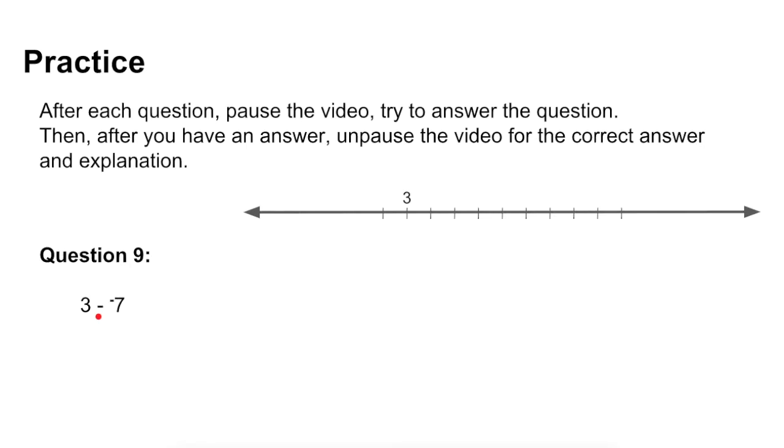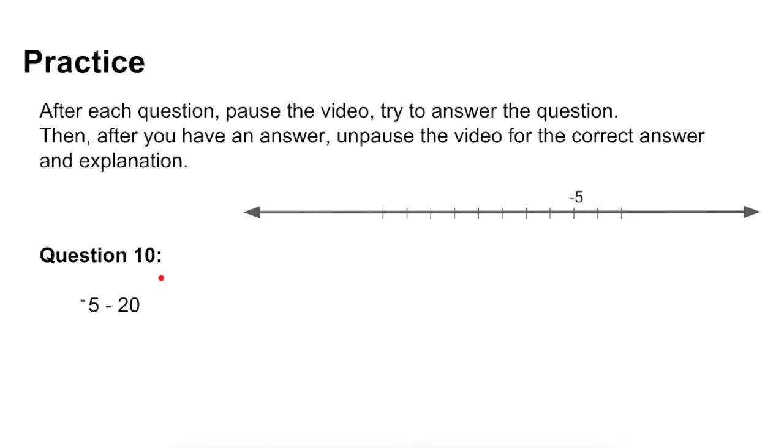All right, now you're ready. So we have to think, are we going more negative, less negative, more positive, less positive? So here we see the minus sign, so we're getting less of something, less negative 7. So we have to get less negative. Less negative means more positive, so we're moving to the right. How much? By 7. And that brings us to 10. So our answer is 10.